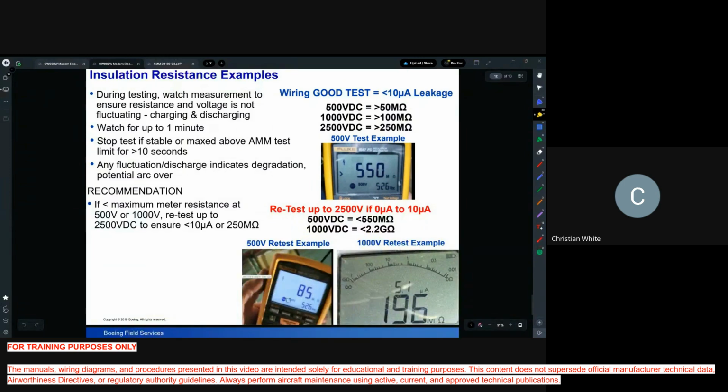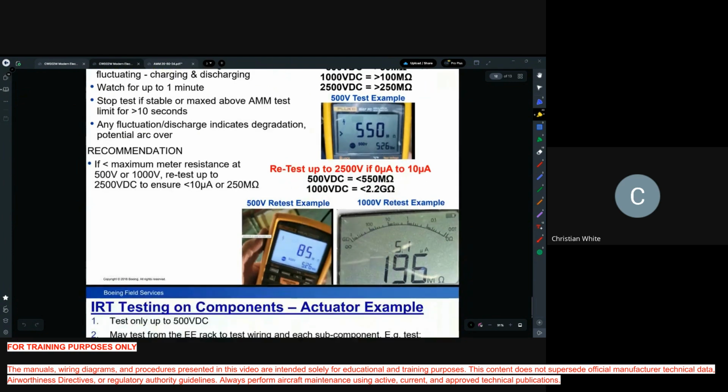He's only testing at 500 volts. So per our limits, if we look at this, anything more than 50 megaohms technically would be good. There's no way in hell I would call that good. I'm sorry. So I disagree with a little bit of their limits, but some of that is going to be, the more experience you get doing this, the easier it's going to be to read these numbers.